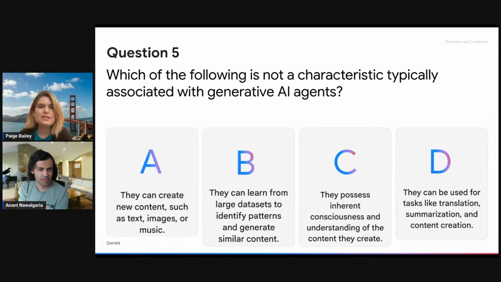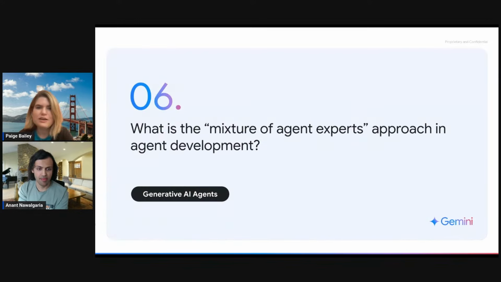So remember, this is not a characteristic typically associated with generative AI agents. I'm going to count down 5, 4, 3, 2, 1. Sometimes I feel like we should have Jeopardy music, but C, agents do not possess inherent consciousness and understanding of the content that they create.